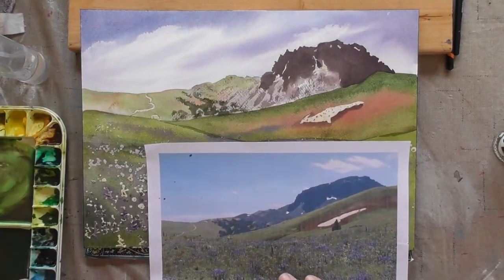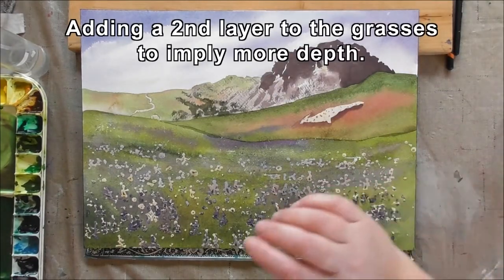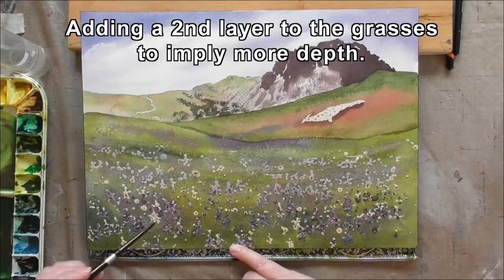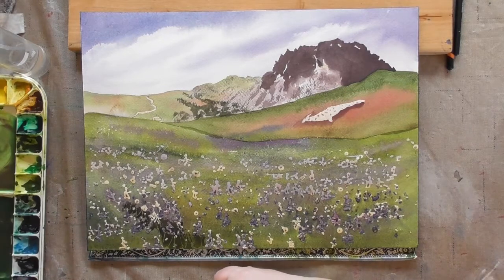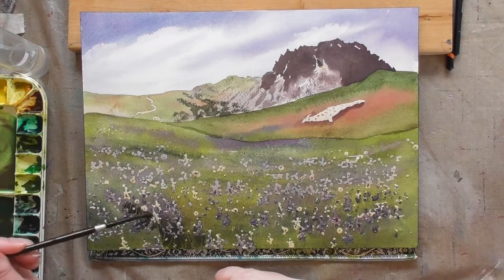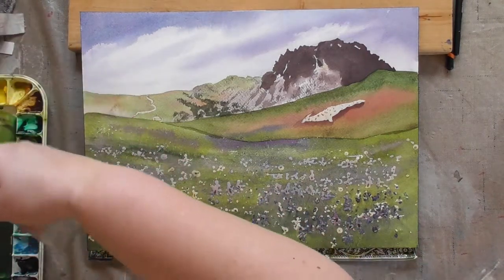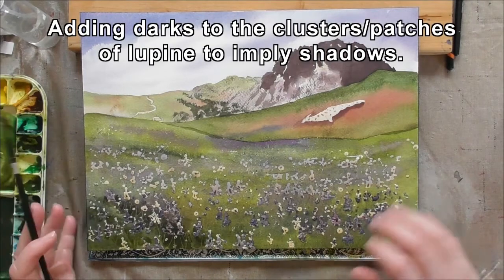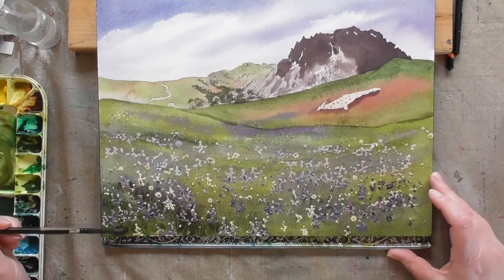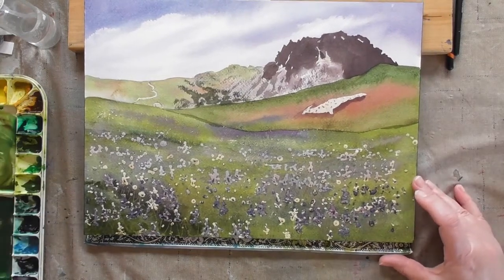That's all I'm going to do on there so that I don't detract from other areas. But then down here in the foreground, see how there's a cluster of these. Basically, some of these areas that I had masked, we want some darker greens. I also have green apatite on my palette. Some of the areas I'm also doing lighter color so that it looks like patches of different shades of green, dark green, different tones.